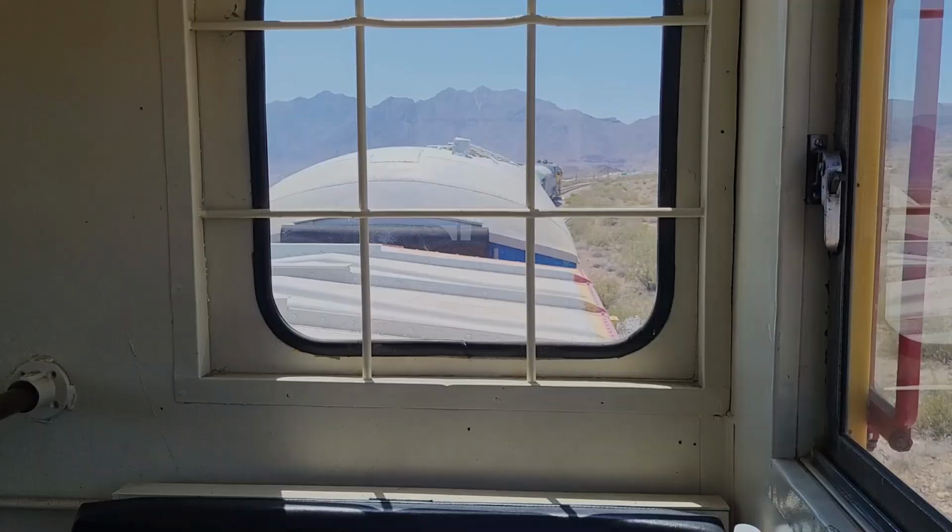And as I said earlier, this branch line was built in 1931 to get the material out to the Boulder Dam, Hoover Dam. And if you've never been there, that is a really, really cool place. I recommend you go check it out. Go across the great big bridge. I don't know if you can still drive across it. At one time, before the bridge was built, Highway 95 went right across the top of the dam. But I recommend stopping and checking it out.